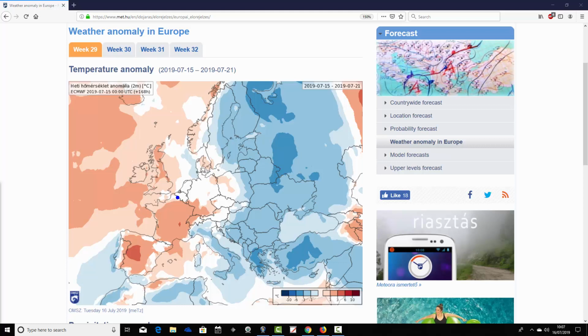So you remember that just recently we've had some very, very cool, even you would say cold temperature anomalies in the east and northeast of Europe. We still have the legacy of that in the weekend. The temperatures are not as cold as they were last week, but nevertheless still quite substantially below average right the way down the eastern side of Europe, from Russia and the Baltic all the way down in towards Greece and Turkey. Actually, Greece and Turkey looking a lot cooler than average, but would still be very warm because it's in the southeastern Med, so it's still going to be very warm there, but certainly the anomaly to average is quite a lot below par.